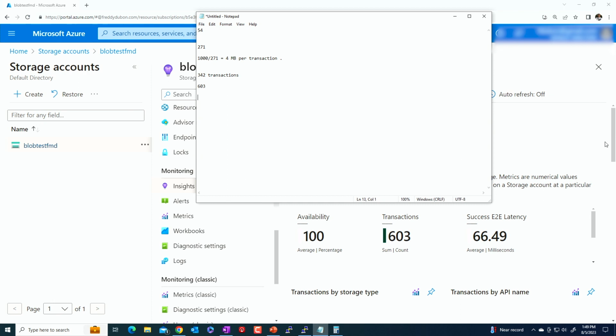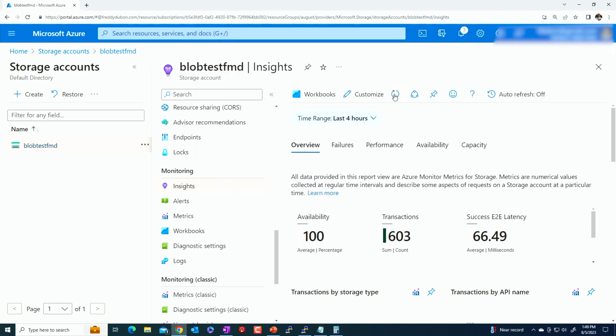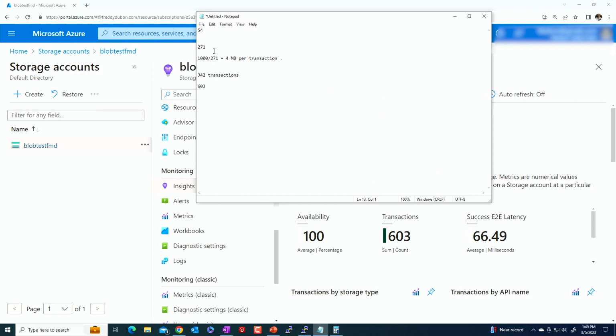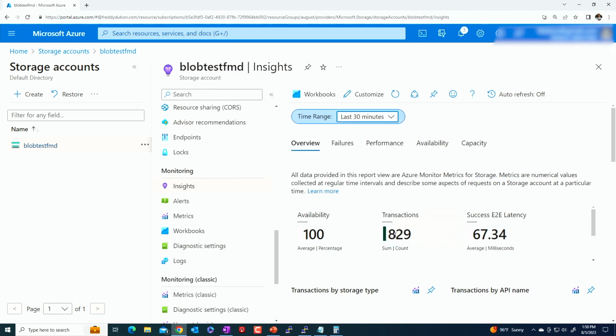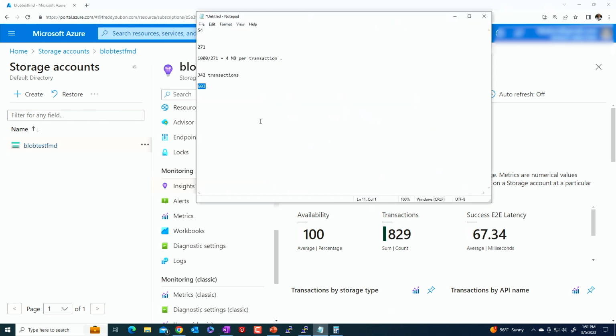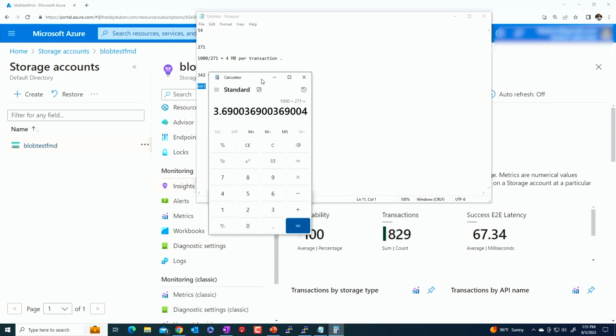Let's wait a little bit and see if this changes in any way. So again, the first write that worked was 271. Okay, says that in the last 30 minutes I've had 829 transactions. So let's look at the calculator.